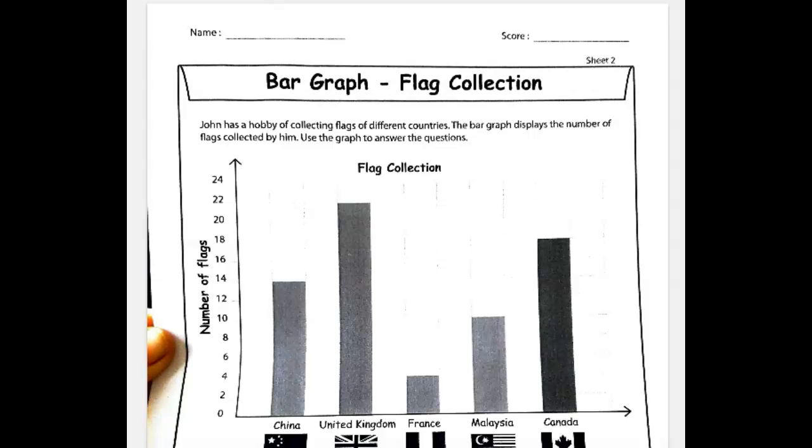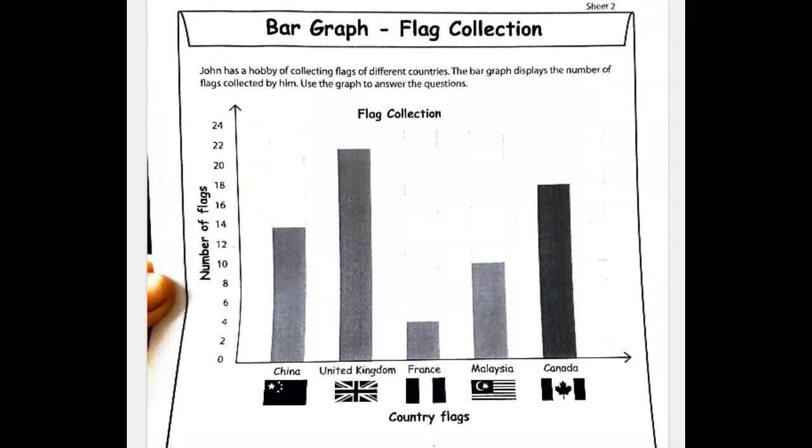Okay, so for math today, you have a bar graph flag collection. So we're going to be studying the graph and answering questions. I always think it's best to figure out the numbers for each thing. So here we have John has a hobby of collecting flags of different countries. The bar graph displays the number of flags collected by him using the graph to answer the questions.